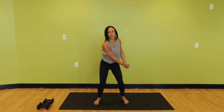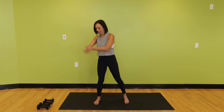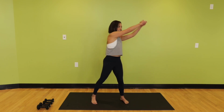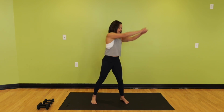Good, last 10 seconds. For 5, 4, 3, 2, and switch your sides. All right, we are on our final 30 seconds here. Low to high. You're nice and light on your left toes. So you can use your left hip and then really brace your core.